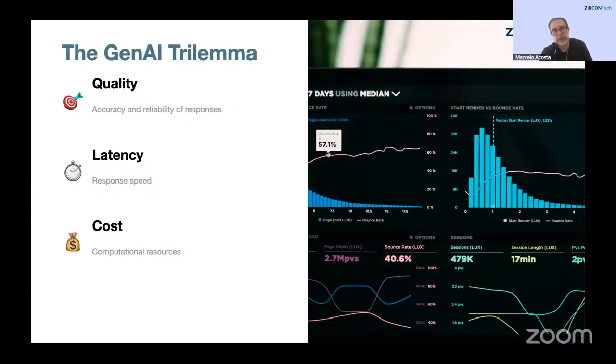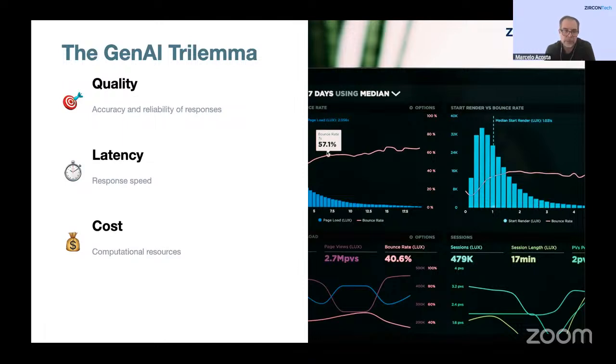Here's something that every AI engineer lives with daily. This GenAI three-way challenge is like trying to balance 3 spinning plates. You've got quality: how accurate and reliable are your responses? Everyone wants perfect answers, and generally, bigger models give you better results. But here's the catch.